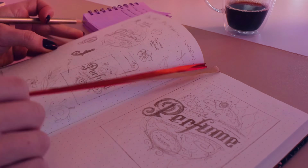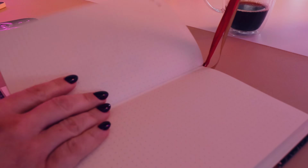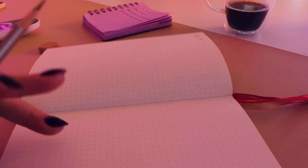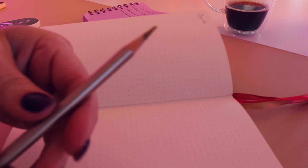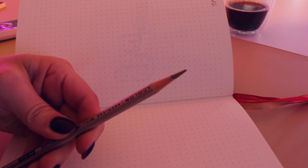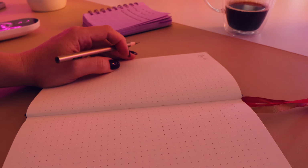Okay, so the next thing I do is grab this, the prompt from yesterday, which is done now, so I can move on to day 16. First thing I do is literally jot down some ideas, so the words like scales, dragon, map, I'm gonna write that down. And first of all, I'm gonna sharpen this pencil. All right.